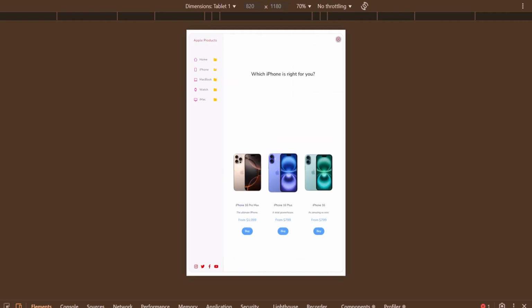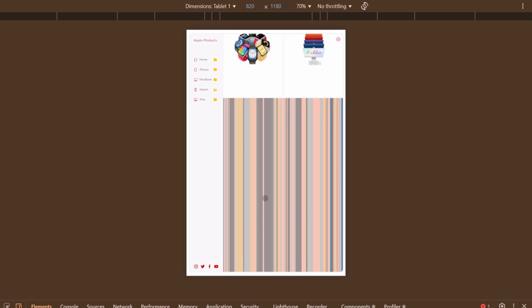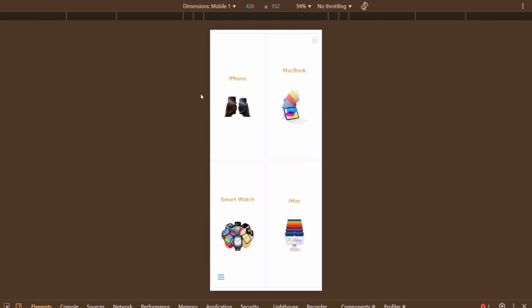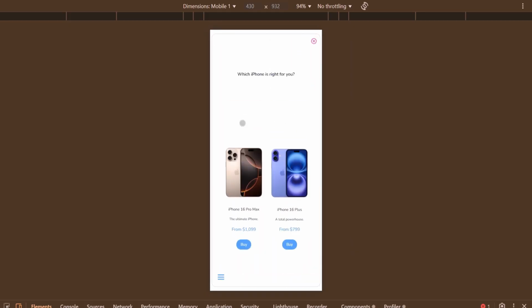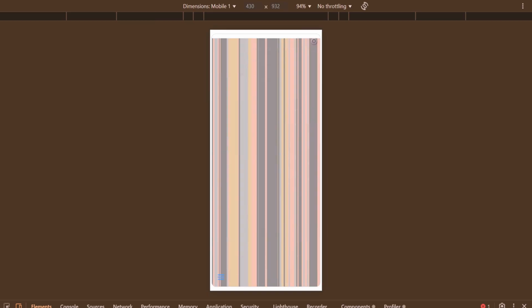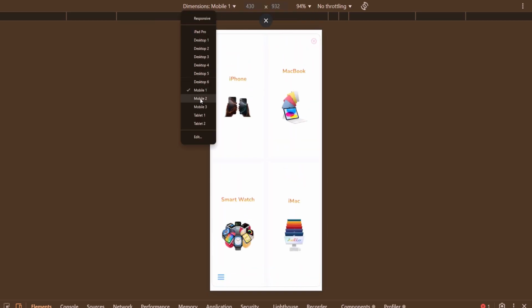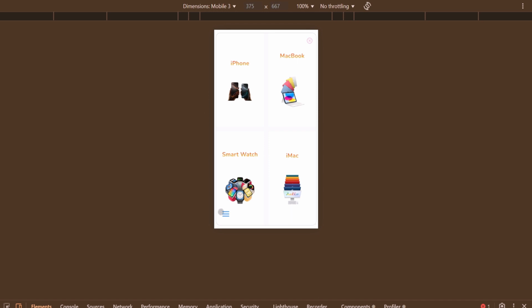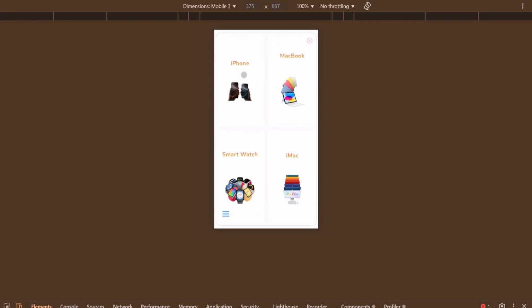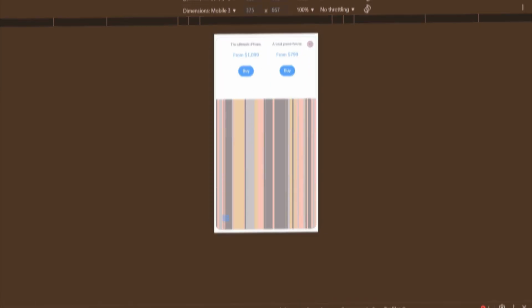On medium screens like tablets, we will disable zooming functionality to prevent layout distortion, and the zoom-in icon will be hidden to avoid unnecessary UI elements. On smaller screens, the sidebar navigation will be hidden by default and toggled using a Hamburger menu button. The menu smoothly slides in and out, providing a clean navigation method. The menu icon transforms into an X when open, making it clear how to close the menu. Some elements like extra product models are hidden on mobile to keep the interface clean.